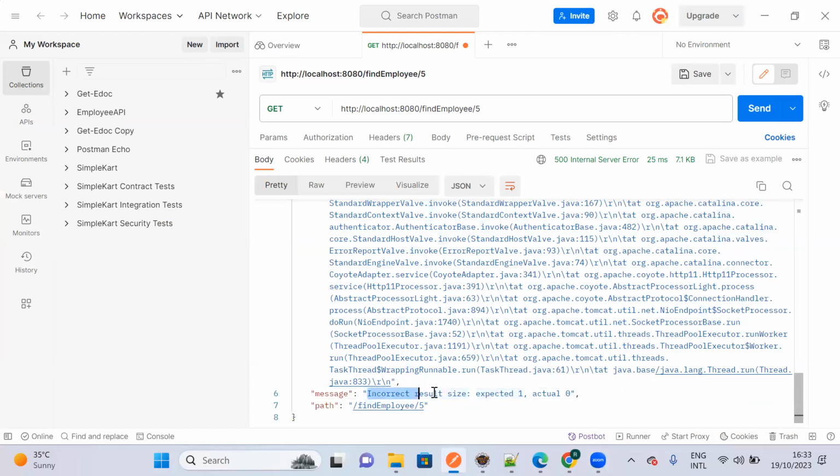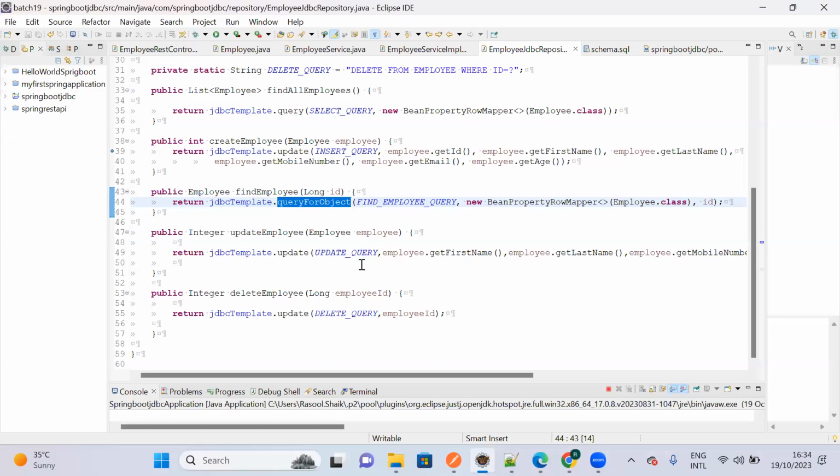You can see incorrect result size, expected one, actual 0. Actual 0 in the sense the employee which you are searching for in the database is not available. Whenever an employee is not available in the database, the query for object method always returns an exception.